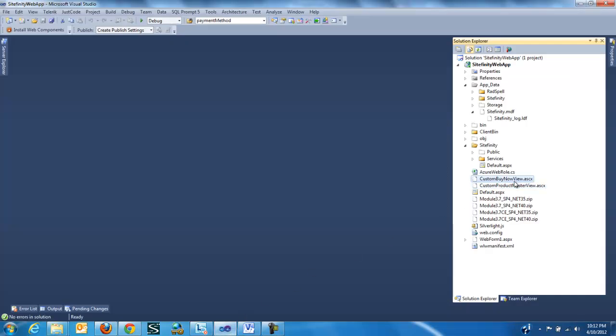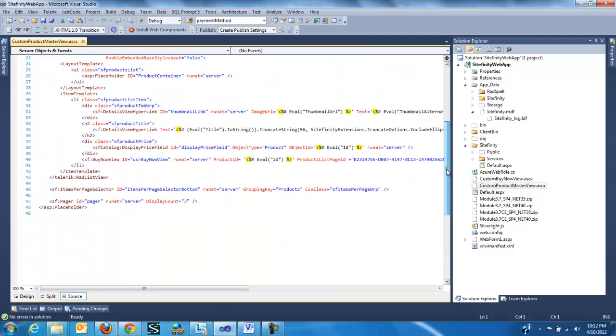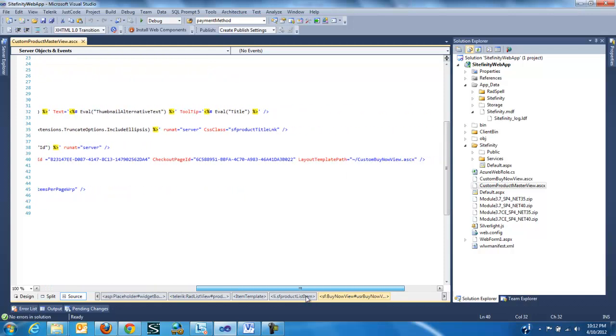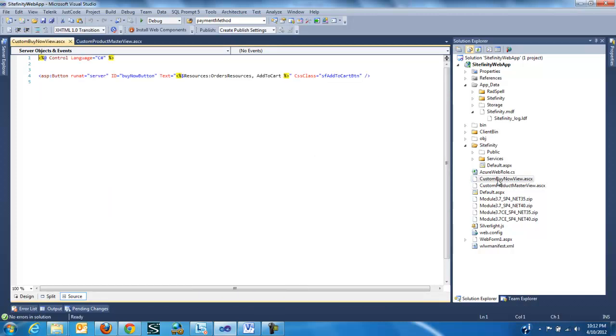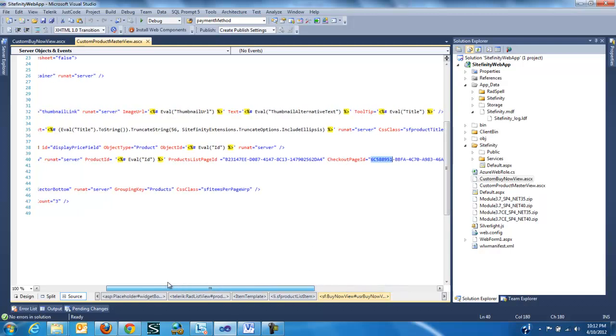Here I have two templates, one for the widget itself, the Buy Now widget, and one for the product list widget. This is my product list widget that I got from the back end, and on this page I'm actually calling the Buy Now widget. The Buy Now widget actually has two IDs, one to a page product list and one to a checkout, but itself also has a layout template. And this right here is just the Add to Cart button that is going to be placed inside of the product list template. So these values that you've seen here for the checkout and for the page list come from the database, and I'll show you a little bit about how we get those values.